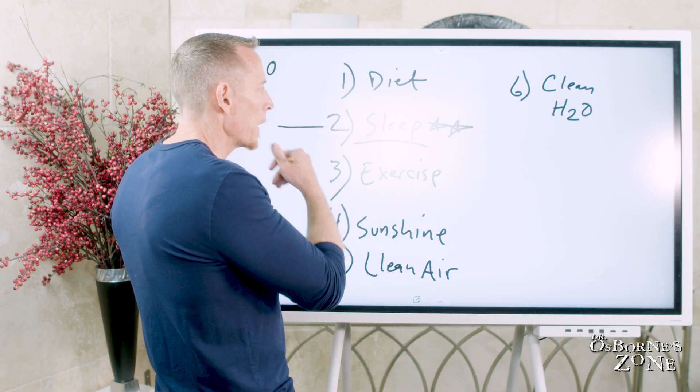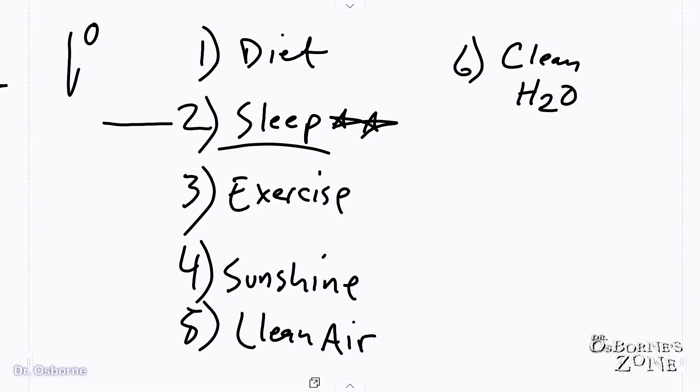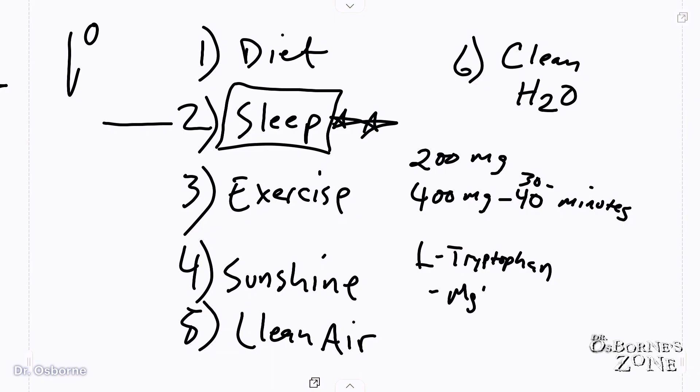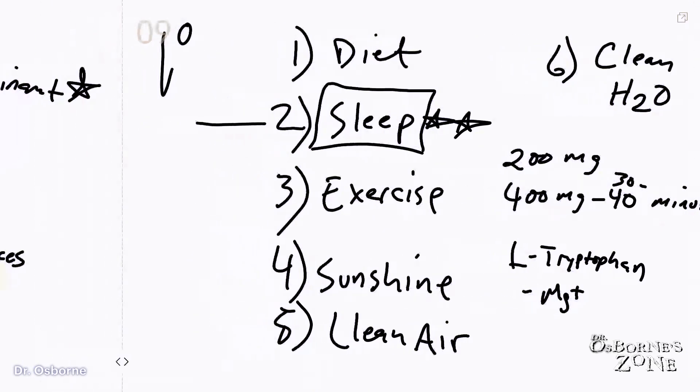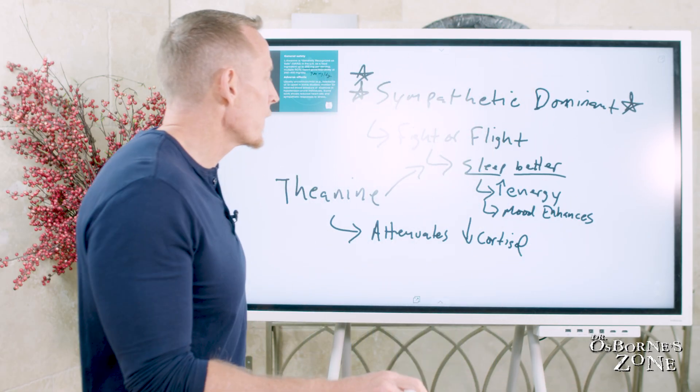What's the dosing here for L-theanine in terms of sleep? What I like to use is I like to always just start with 200 milligrams, but typically what I find is we got to go up to 400 milligrams. And ideally this is going to be approximately 30 to 40 minutes prior going to sleep. This is one of the key things that I have found to be extremely helpful. It works even better if you, in my experience, combine it with things like L-tryptophan, which is an amino acid that helps make serotonin and melatonin. Also you can do other things, a lot of people find magnesium, especially magnesium threonate to be super helpful in that regard. Getting that sleep activated again, it sometimes is the thing that moves the needle in the right direction. This is one of my favorite reasons to use it.